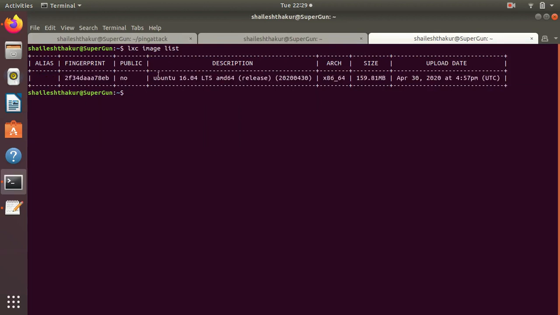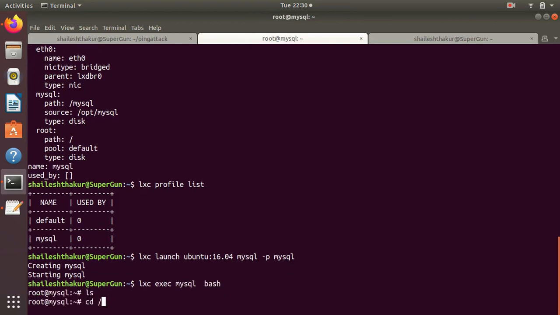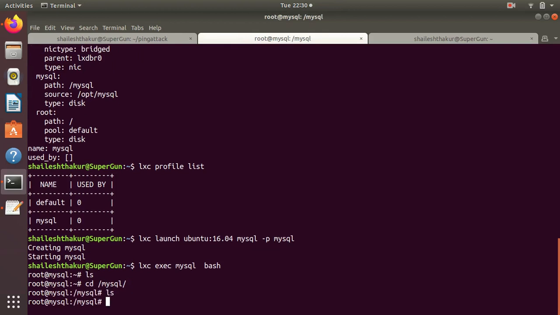It doesn't download it, it's already local, so the container creation becomes faster. You can use any other image. If you see, it is already created, and then lxc exec mysql bash. You can see we are already inside.